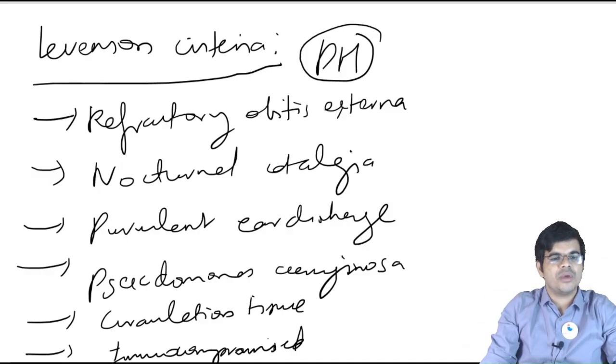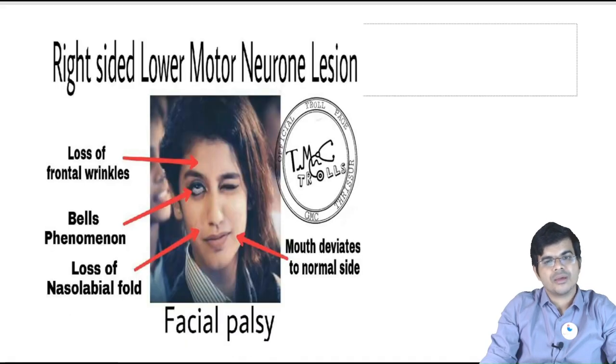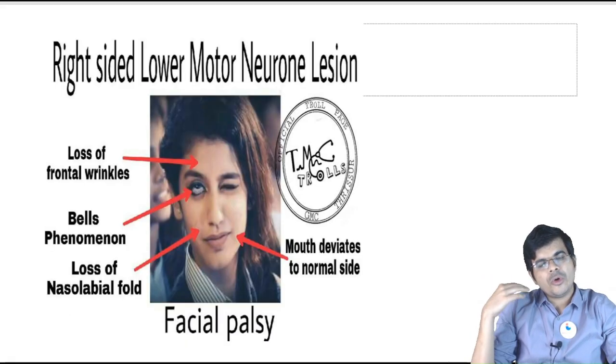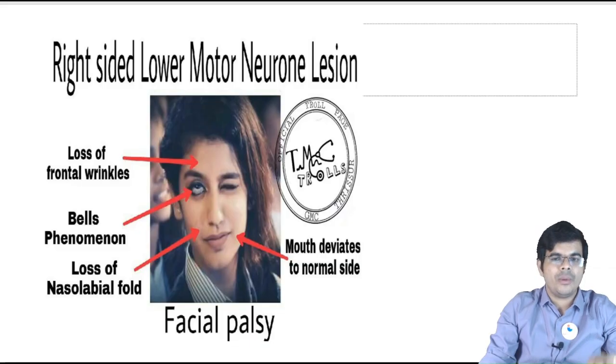If the skull base osteomyelitis does not subside, what happens? It can result in lower motor neuron palsy of the facial nerve. The facial nerve is the most common nerve involved, or it can even result in involvement of the 9th, 10th, 11th and 12th cranial nerves. What happens when the 9th to 12th cranial nerves are involved? It can result in dysphagia. Why? Because the 9th, 10th and 12th cranial nerves are very important for swallowing. So the patient will have severe pain over the ear, and not just the ear, it is the whole temporal area.